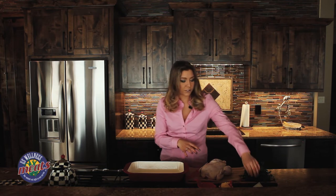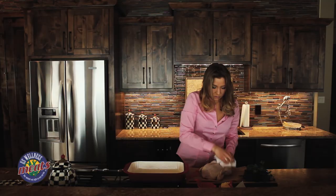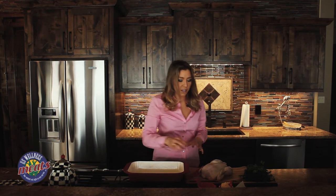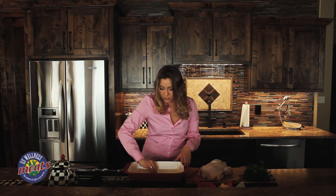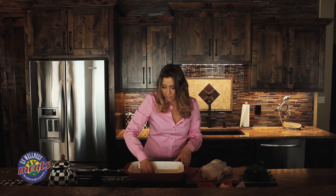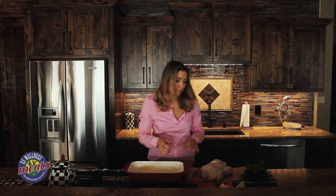When you get started with your bird, the first thing you want to do is pat it dry with a paper towel. Once you finish patting it dry, you want to add it to an oven roasting baking dish. First make sure that you have greased the bottom of the baking dish — I just have a little bit of ghee here. You can use grass-fed butter, coconut oil, any kind of healthy fat. This just helps to prevent it from sticking to the bottom of the pan.